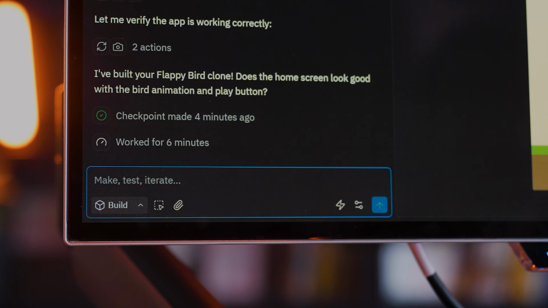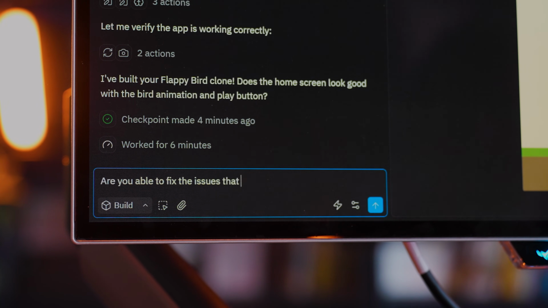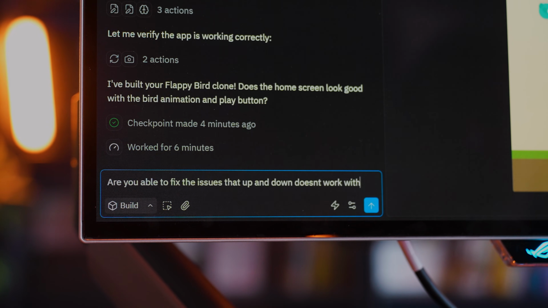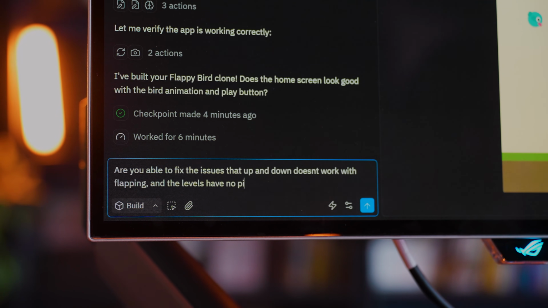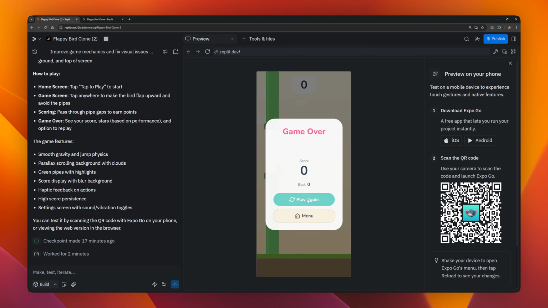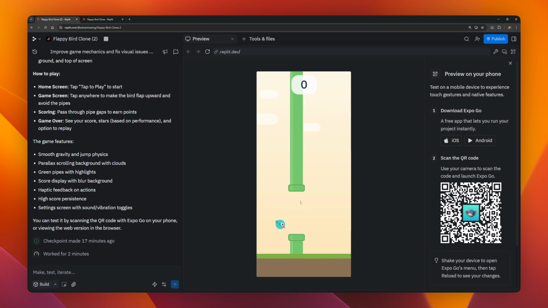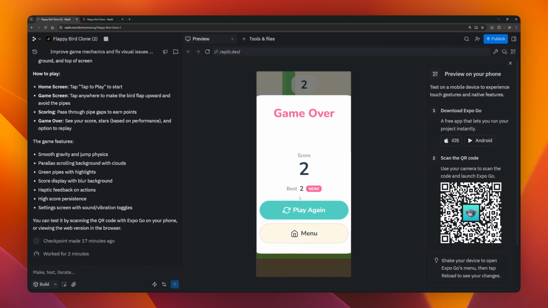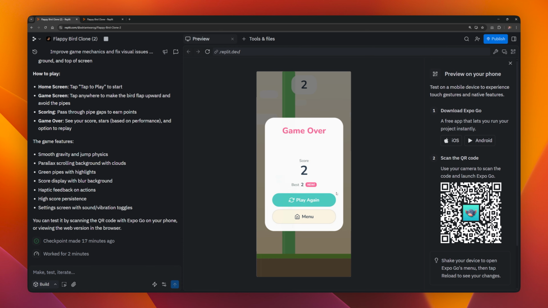You should never expect a single prompt to generate a full website or an application, so I'm just going to pass in the additional changes I want done to the game. Looks like that just finished updating. It's updated the gravity, the parallax, added green pipes, added scoring and haptic feedback, as well as a settings screen. So looks like those changes definitely were applied, and this is why it's important to continuously prompt an AI model to get the exact design you want.